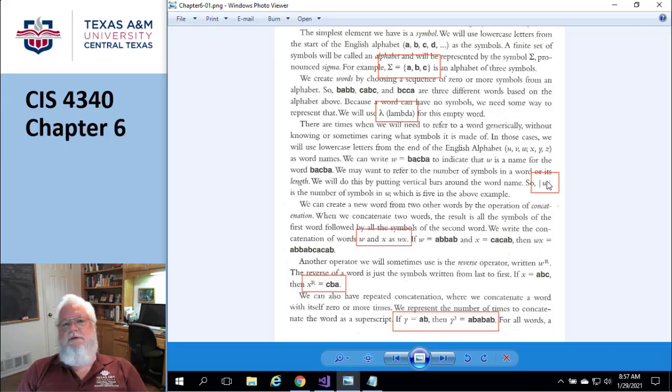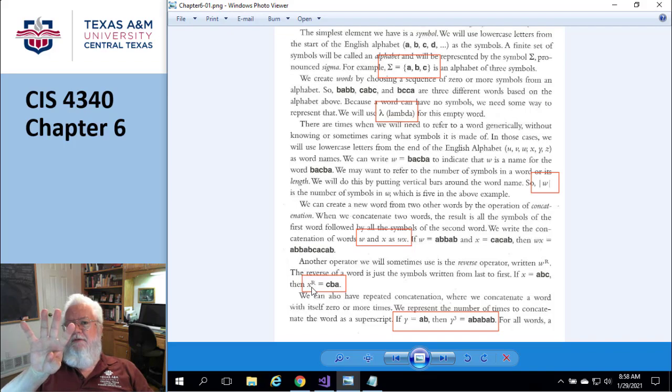Concatenation. Ooh, that's a cool term. Concatenation basically means join together. Okay, it's just a fancy term for joining things together. So if I had a word X, and a word Y, and I want to combine them together, I would just say X and Y. So in this case W is equal to that, and X is equal to that, well then WX is just taking those 2 pieces and cramming them together. That's not complicated, is it? Okay, good. And then you might want to have something that does a reverse. So that's a subscript with a capital R.